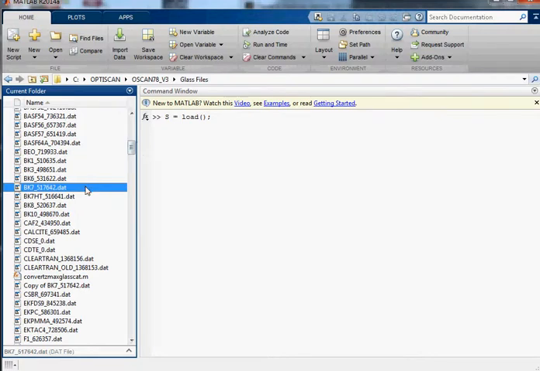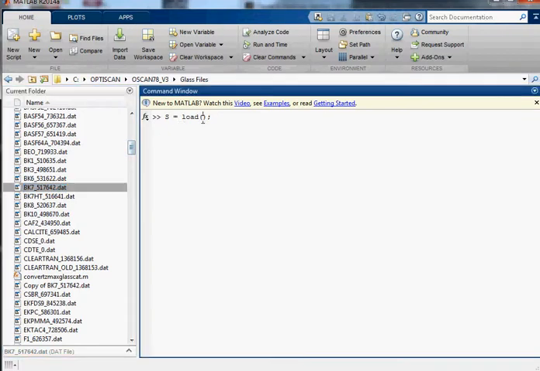And copy that name over here. Bring that in. And then let's say I wanted to do 532 nanometers inside of a program. Then I would just use the interp function, interp1 and S. See, those are columns.